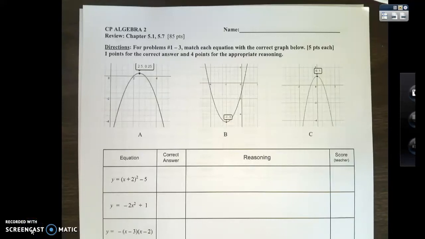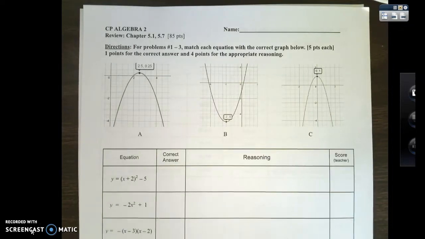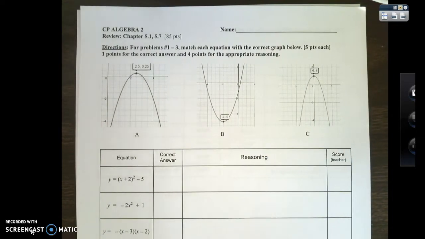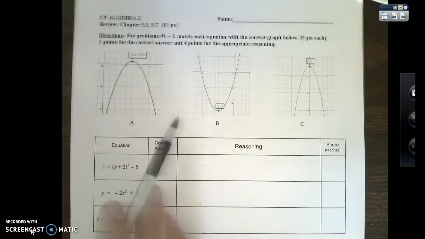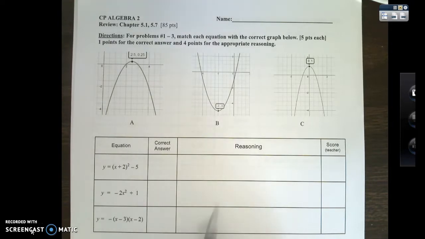So today we're going to take a look at a video just going over our 5.1 to 5.7 chapter test. This is our review. I'm going to probably skip around a lot, so bear with me. I might not do every problem, so yeah, here we go. The first part here is you are trying to match up the graph with the correct equation down low.